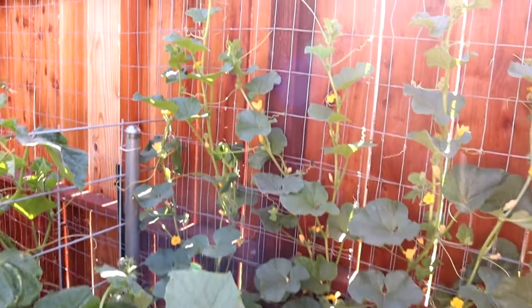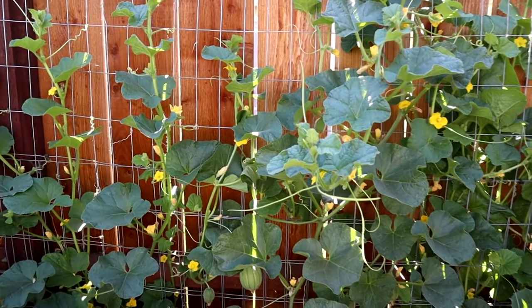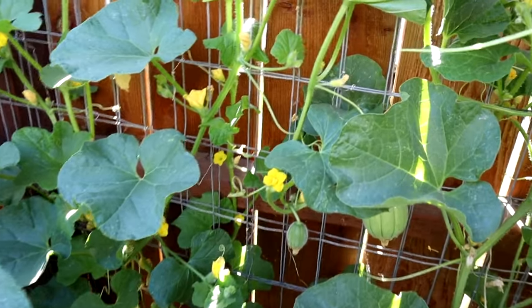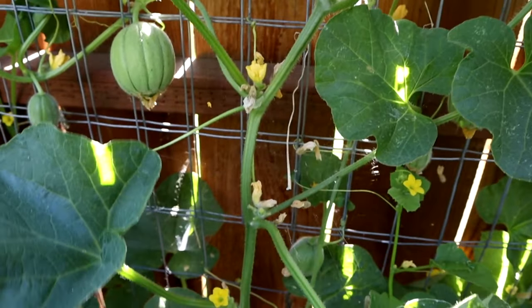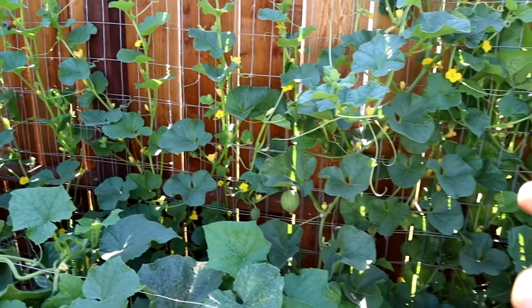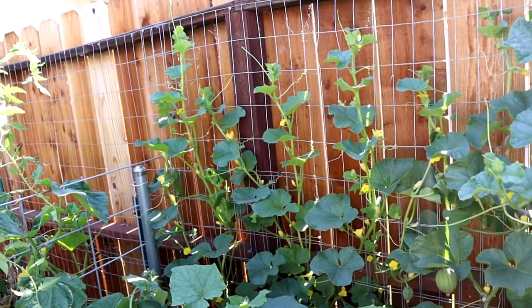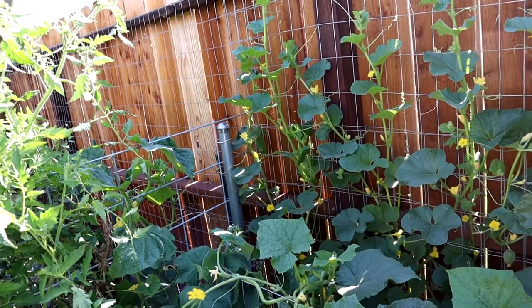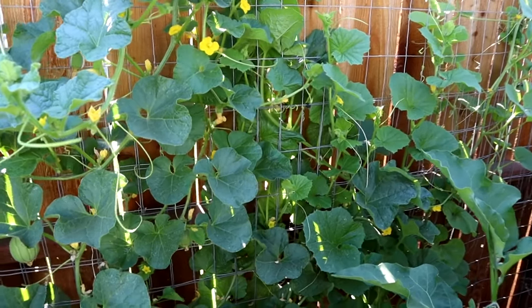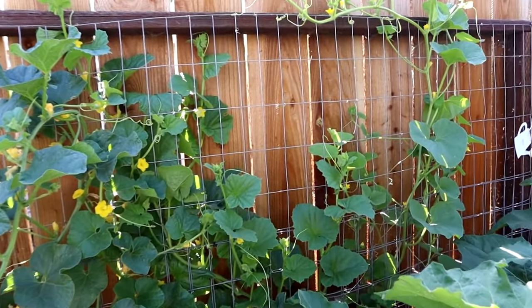Behind the cucumbers, this is very exciting — I have melons. I started with like seven or eight and just a few have petered out, but the ones that are here are making fruits and fruit and fruit. This is like my fourth year trying to grow melons vertically on this back fence, and year after year I've only gotten one or two melons. I think largely it was because the soil was just depleted. This year we're being really vigilant about monitoring the soil and feeding the garden on a regular basis, so now I've got tons of baby fruit. I'm so excited.